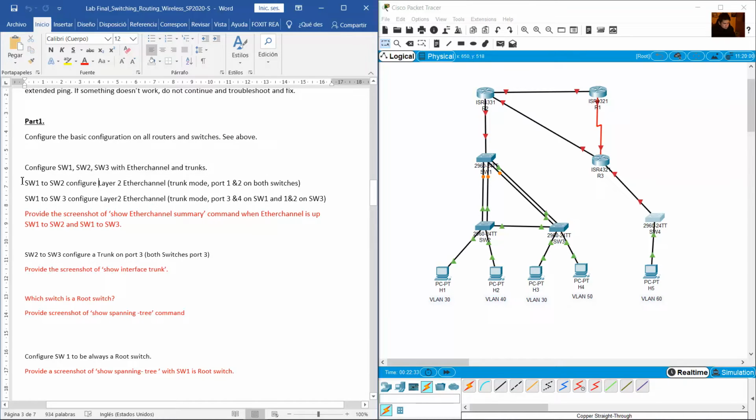Okay, SW1 to SW2, configure layer 2 EtherChannel. Okay, between SW1 and SW2.